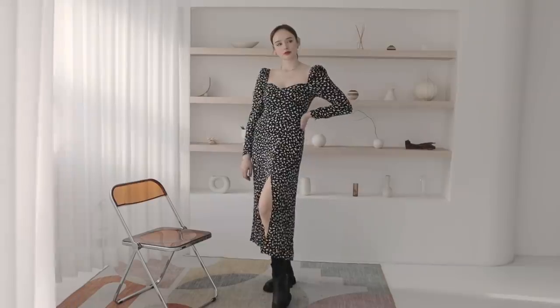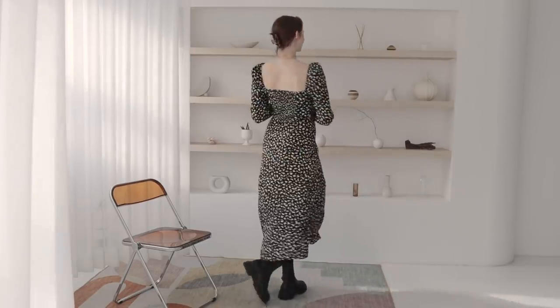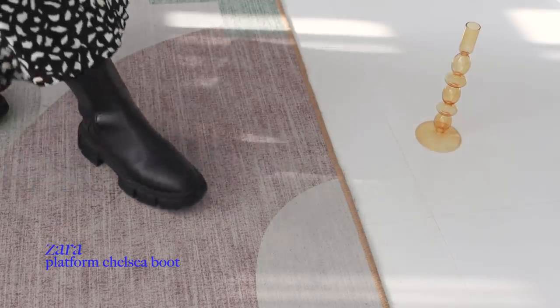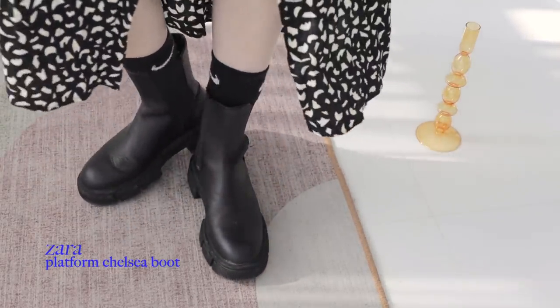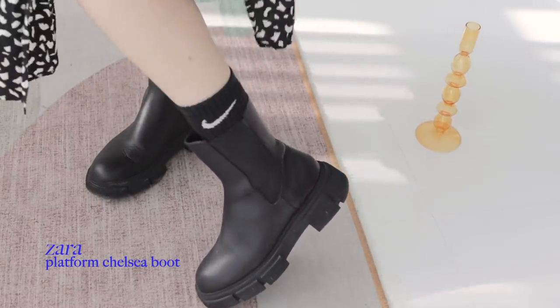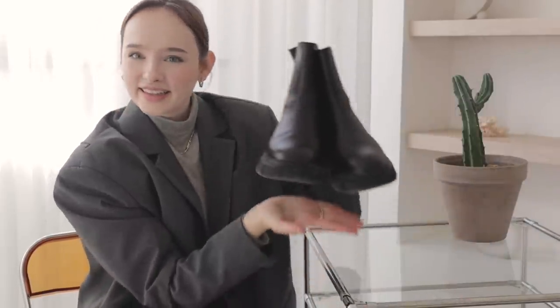And anyone who knows me well, I love fluffy corners in my sleeves because I have a little bit wide shoulders. So then they at least look wide on purpose, you know? That's why I also wear oversized blazers and such. But this dress, I feel like it was made for my body. It looks beautiful. I feel like the boots are kind of a fake replica of the Prada boots, which obviously I would have worn over a Zara boot, but you know, I'm not that rich, am I? These ones.